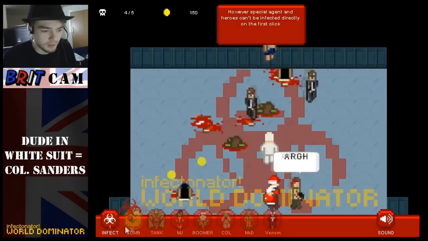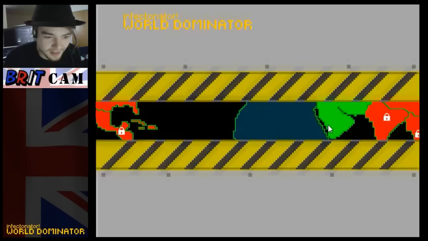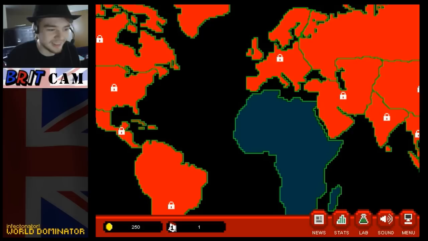Oh, yeah, collect the mouse. Right. Special zombies will be available after you kill certain characters. Right. Kill Santa! Ah, awesome. I feel like it's some kind of 60s arcade game. Right, that's probably why they said 60s edition. It probably looks like a 60s game when you play the 60s edition. I don't know. But let's go and kill Africa.